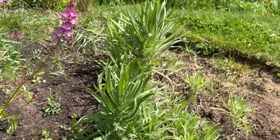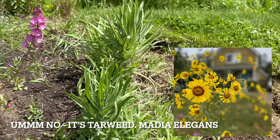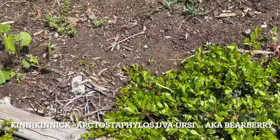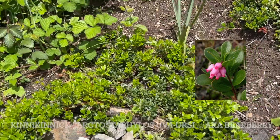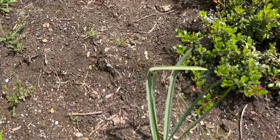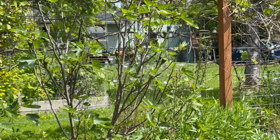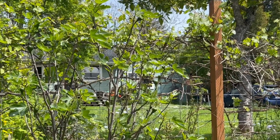Things over here are gumweed. They will make little yellow daisy-like flowers, but they'll grow into huge bushes, so I had to cut them back. Kinnikinnick, little native ground cover. Pretty charming. Makes little flowers. Blackberry invasion. Some camas, a young camas that hasn't done much yet. There's a fig tree. It's about 3 years old. It's probably 4 feet high. It's not growing fast, but it'll get there.